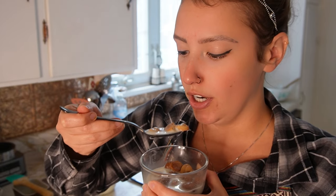So, those first few bites that I took, they were crunchy and very much like the cereal. At this point, only the ones that were kind of brown still have any crunch. And now at this point, even those are starting to get soggy. So they got soggy pretty quick.